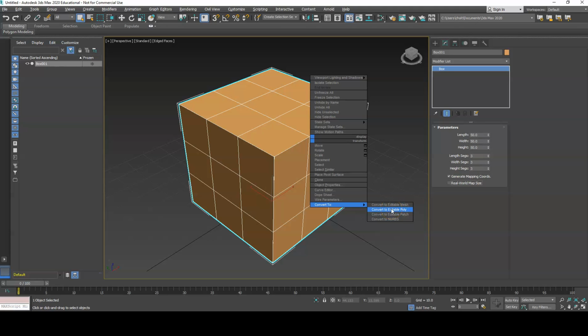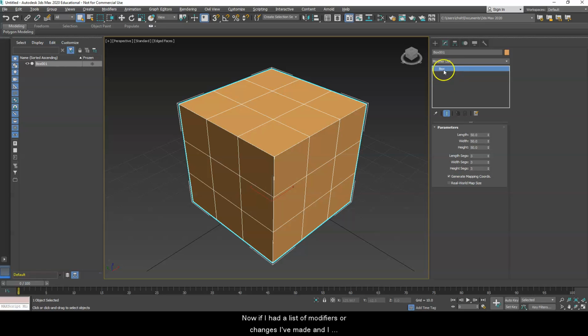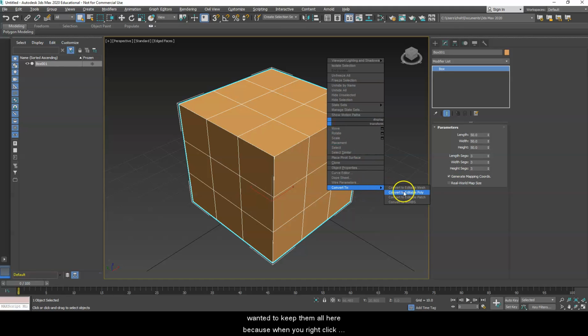So when I choose it, it's going to take everything there is about this object and convert it into an editable poly. Now, if I had a list of modifiers or changes I've made and I wanted to keep them all here, because when you right-click and convert to through this method, it reduces everything you've done into this individual modifier.